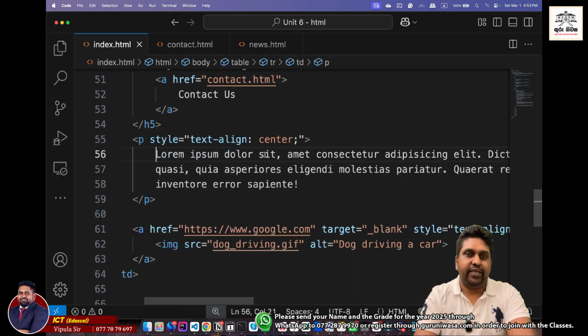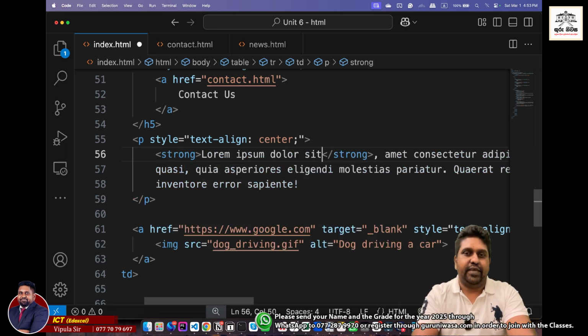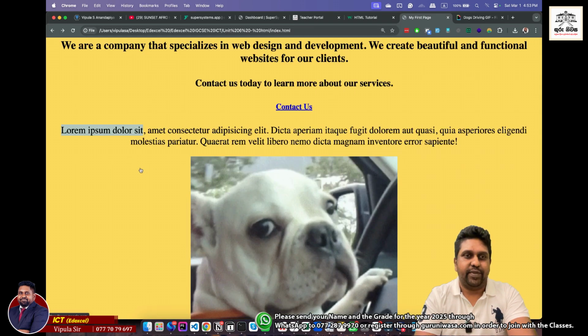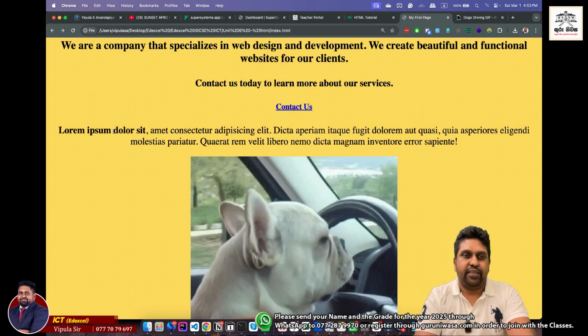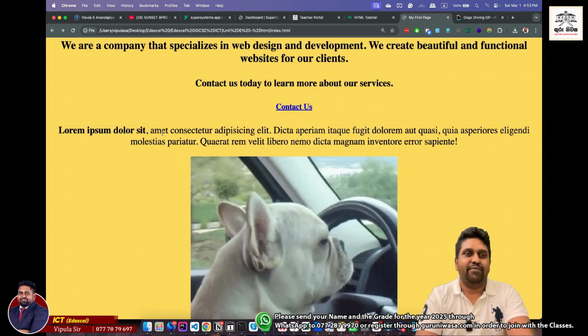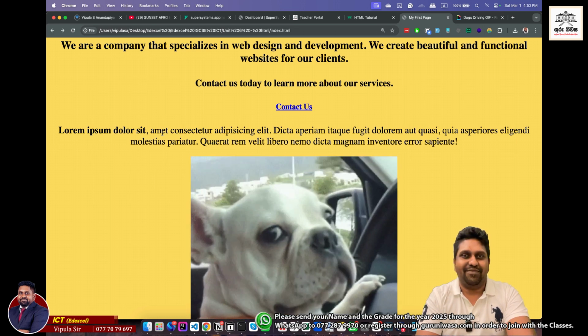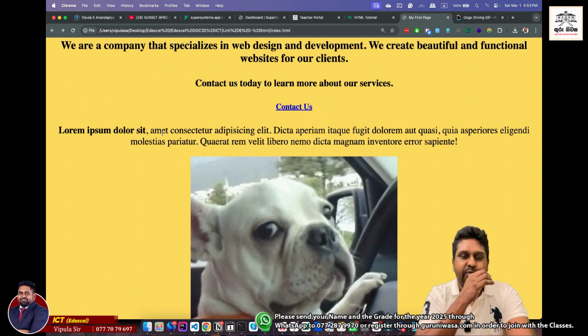We can easily select this area and put a strong tag. When we put the strong tag, that area or the text part will be bold. That's the reason we use the bold tag.